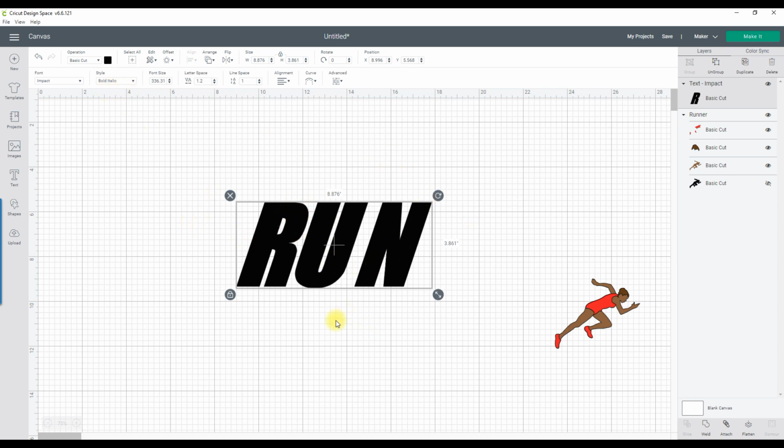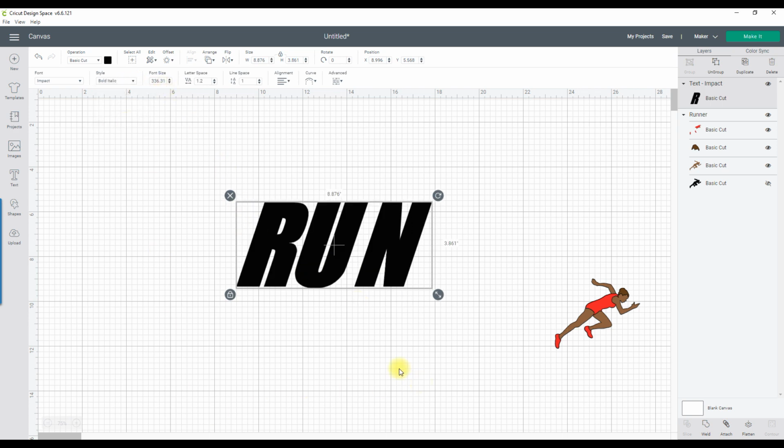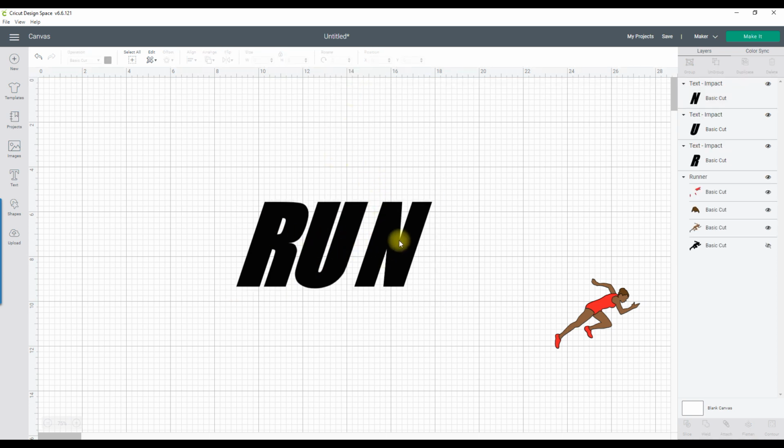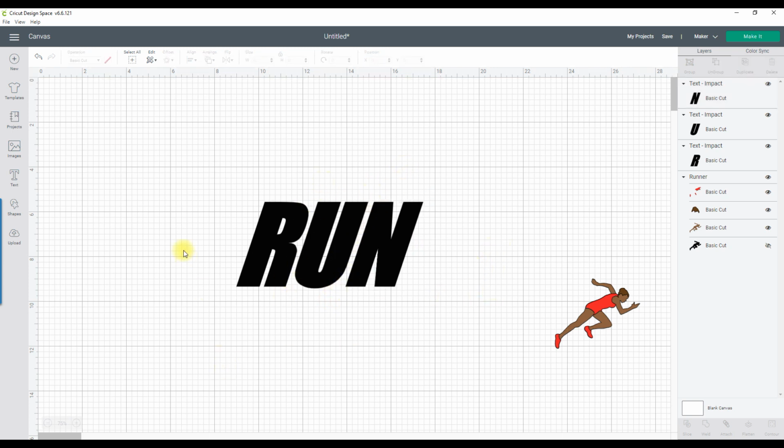From this point, I just want to close up this gap between the letters here. If I had that on regular, you can see that the gap is the same between each letter, but when I change that to italic, that changes. So let's go back to bold italic. To change the distance between two of the letters and not everything, I need to ungroup those. So I can go up here to advanced and ungroup to letters. Then I'm just going to click on that N and bring that a little bit closer so that these are quite even.